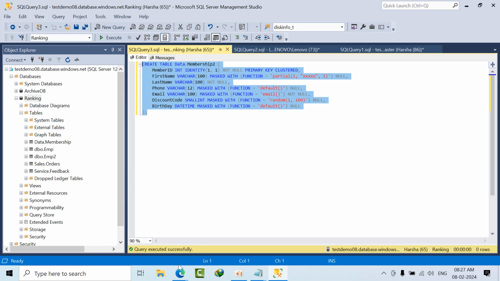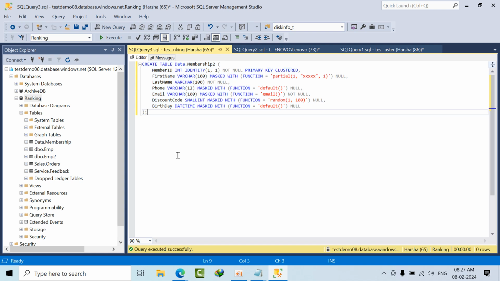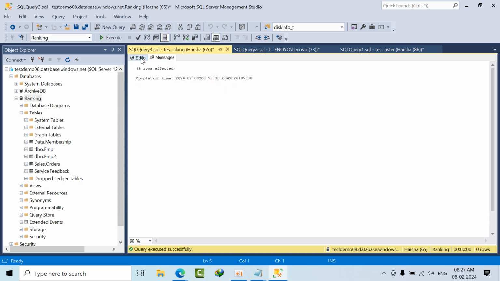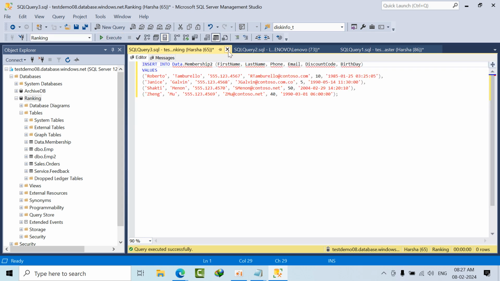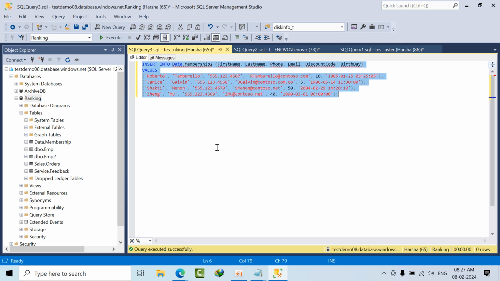So I have successfully created one table, membership two, and inserted some data in it, because I'm already having a membership table. If you want to view it, I'll close that.